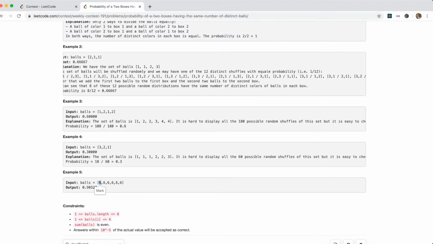We suppose there are 2 boxes, and then we throw each ball from the next ball into a box. It will have the chance that they fall into each box. So for each ball, actually there will be a 1 out of 2 chance to be in each box.